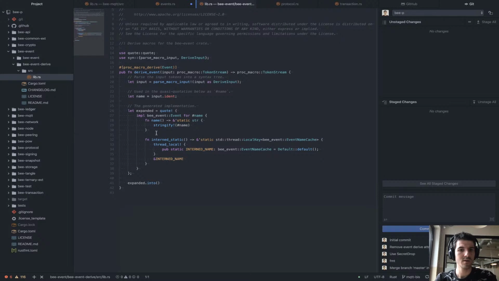Yeah, so maybe here we could concatenate the name of the crate. I don't know if we have access to that in a procedural macro, but maybe we can try to transform it a little bit. Well, using the type name function should give you the fully qualified type name, I think.